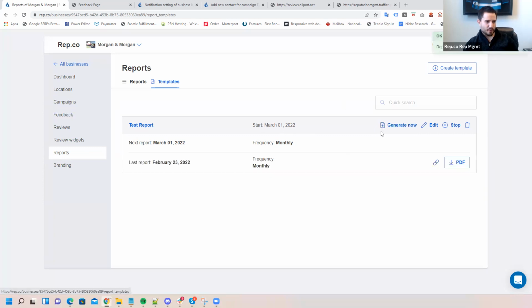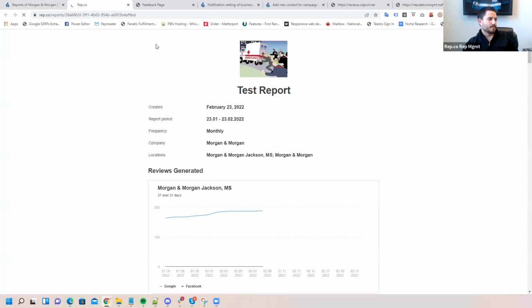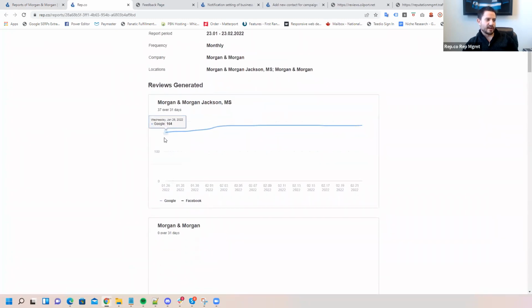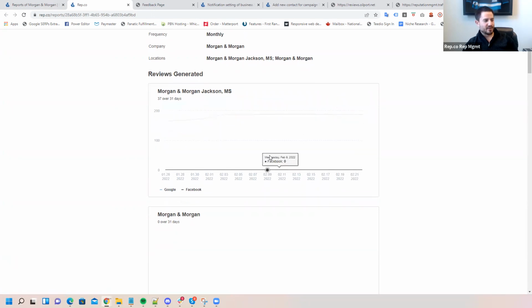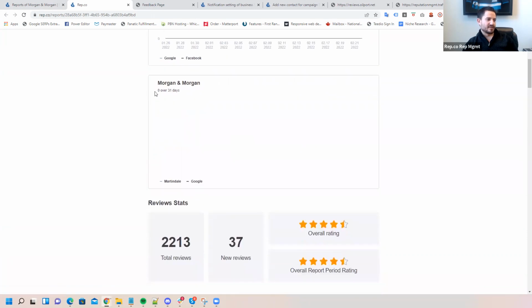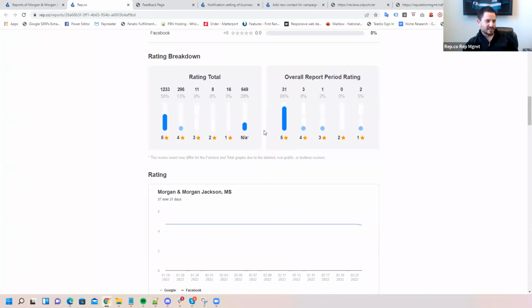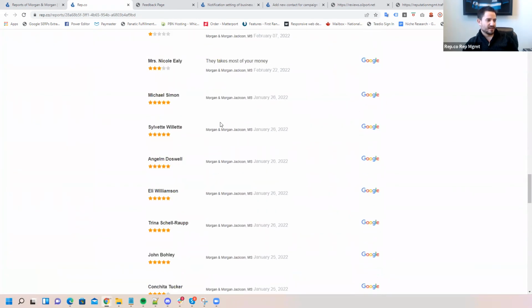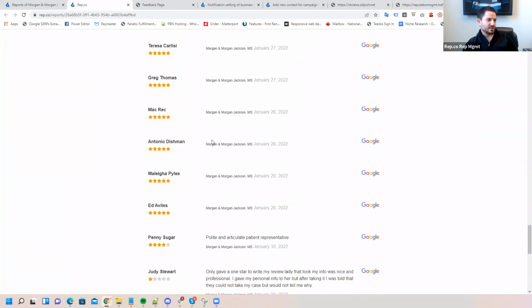And since this is a demo business, I'm not sure how much data we're actually going to have here, but there's a link to the live report, and you can download a PDF report. And so this is basically aggregate number of reviews, Google, Facebook. So they have 0 Facebook reviews. These obviously look a lot better when there's actually data in here. They got 0 over the last 31 days. So anyway, these are obviously much prettier reports when there's actually data to be shown.